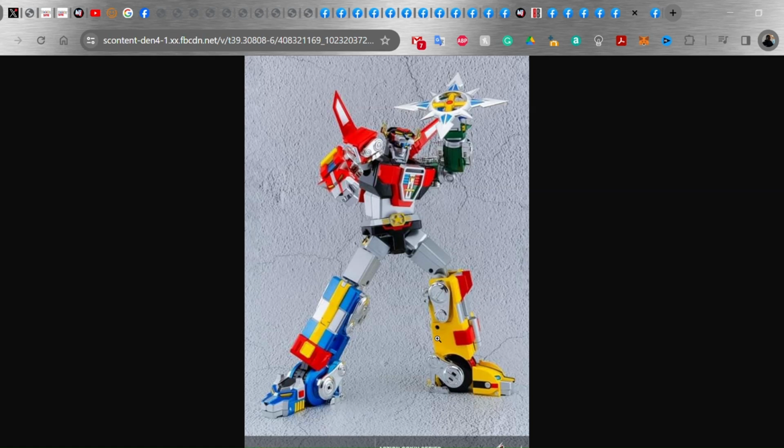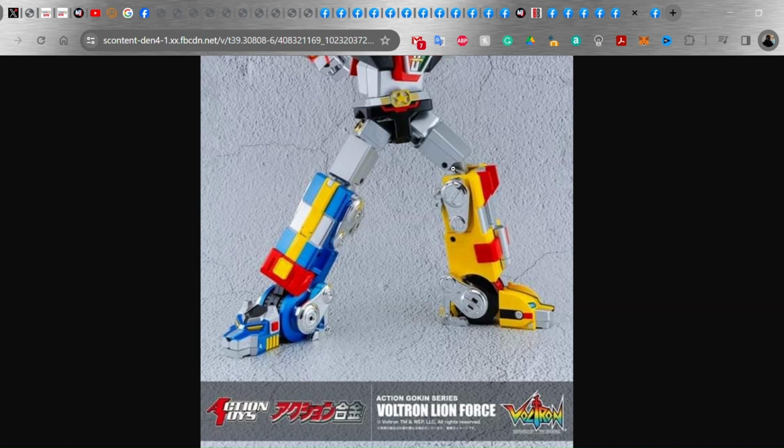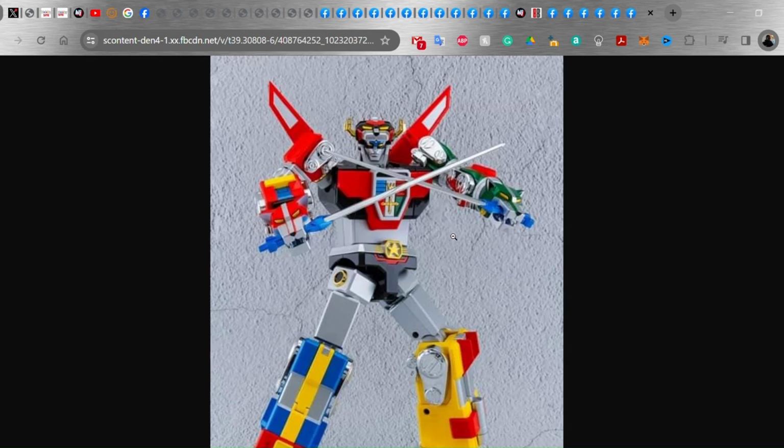So he's got this with his throwing star. I know a lot of people call this a shield. This is not a shield. He never used that as a shield in the show. That is one of my pet peeves when it comes to Voltron. Everybody calls that a shield. It is not. He actually used it more like a throwing star. So he's got that, and then he's also got the dual blades that he had in that one episode in Voltron. So this is a really good kit.